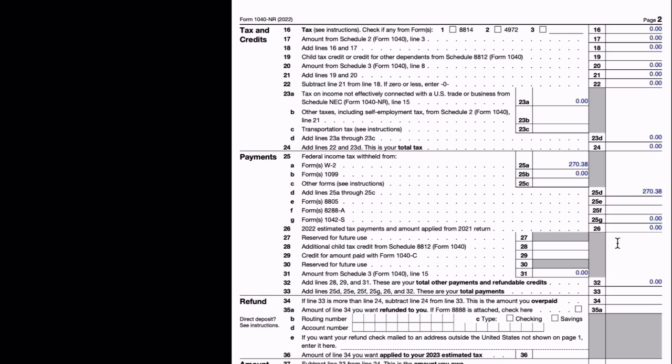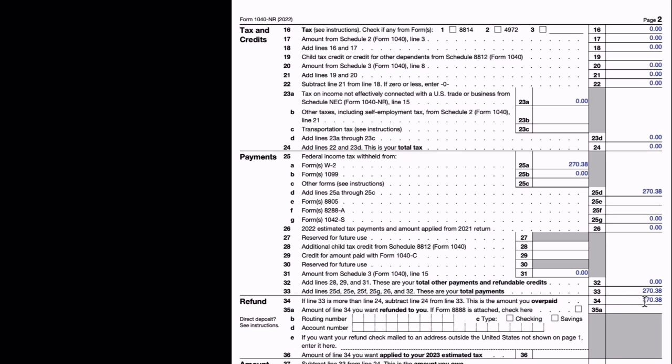So we have to basically add all of these, which is just 270.38. It asks if line 33 is more than line 24. Line 33 is more than line 24, so subtract line 24 from line 33. We will just subtract 0 from 270, which is again 270.38.